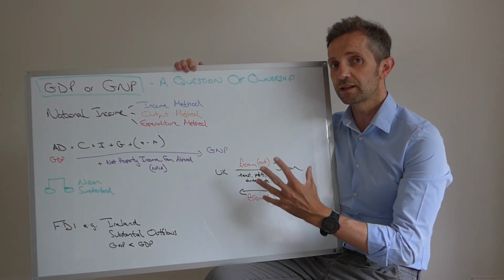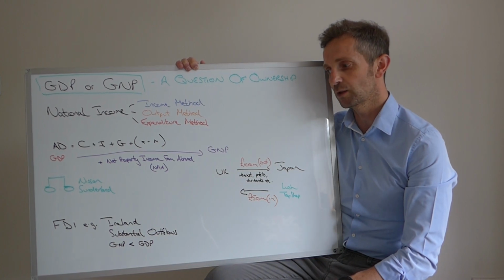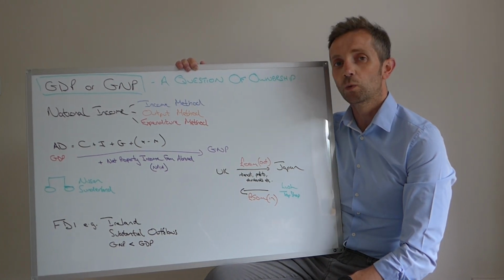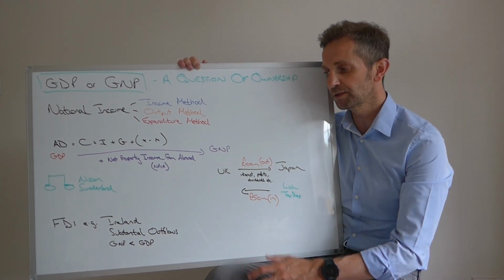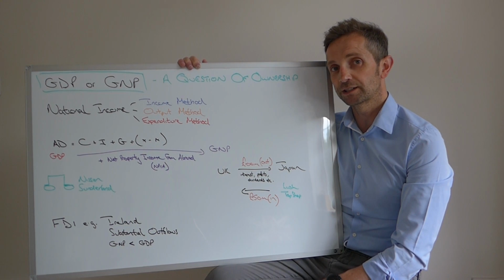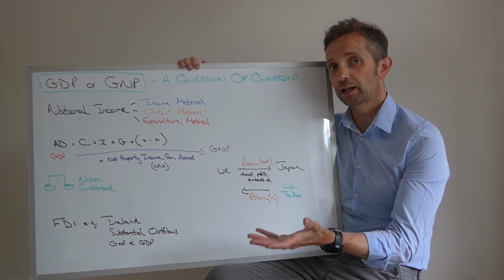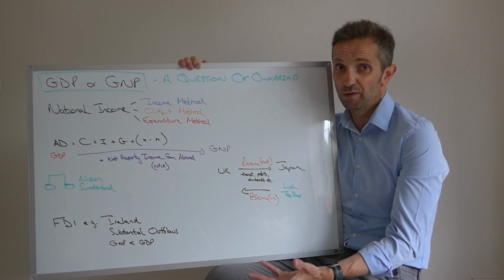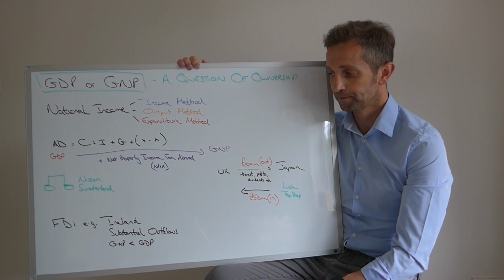Now, the reason that I'm talking about this today is because of the David Smith questions that I sent at the weekend for my year 12s. We were looking at FDI, which is foreign direct investment. David Smith was talking about foreign direct investment into the UK and the whole notion of helping to level up the regions, and one potential way of doing that is of course to attract foreign direct investment.